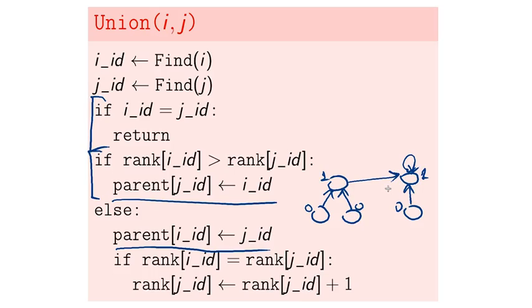So in this case, initially, the longest path contained just one edge. In this case, we got a path that contains 2 edges. So we need to update this rank. And this is done in the last check. So if initially the ranks of our 2 trees that are going to be merged are equal, we hang one of them under the root of the other one and increase the rank of the resulting tree by 1.